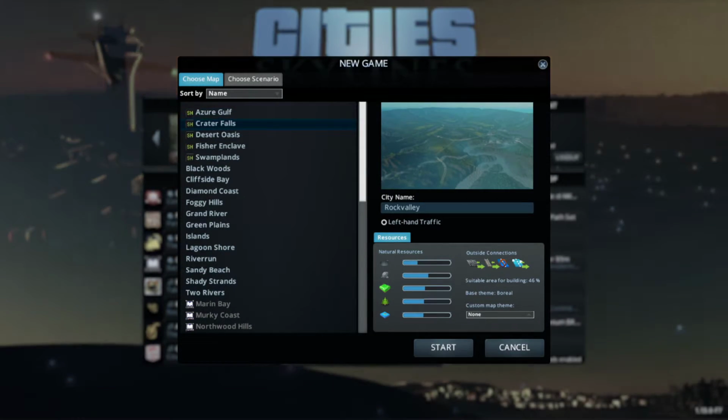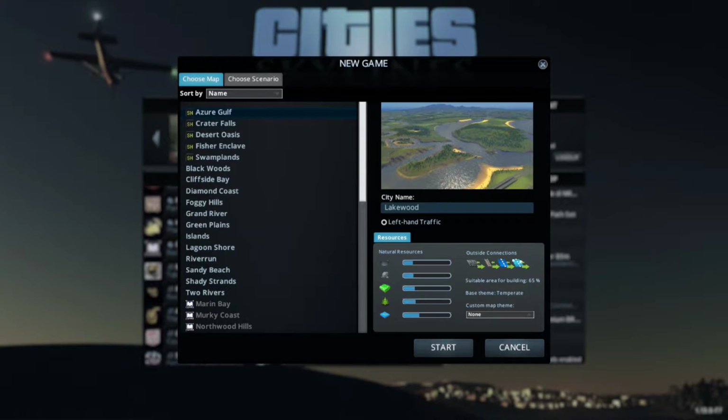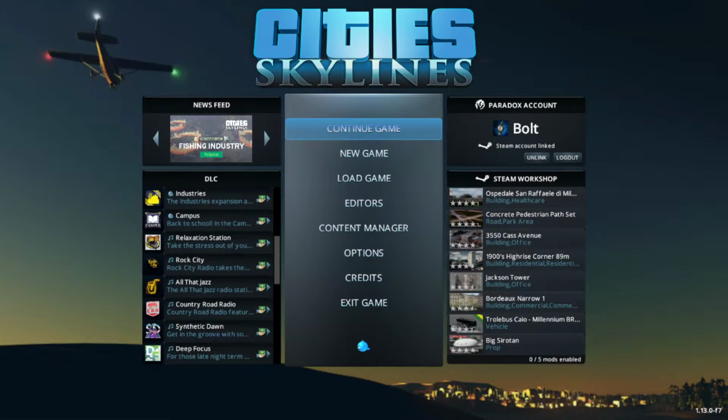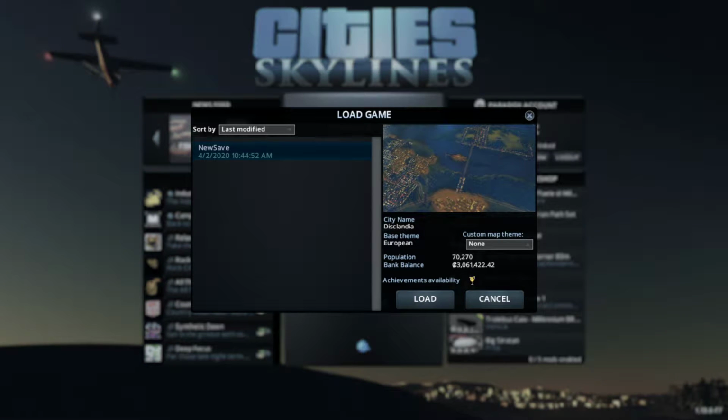Looking back at it now, I probably would have done something like Crater Falls or Azure Gulf instead of Fisher's Enclave. It was okay, but having the train connection is something I would have preferred with the city there. So here we go, and we'll jump to our city.